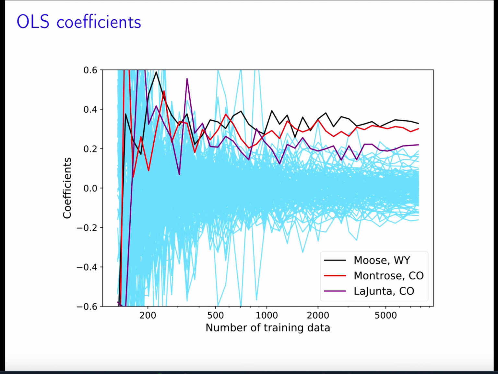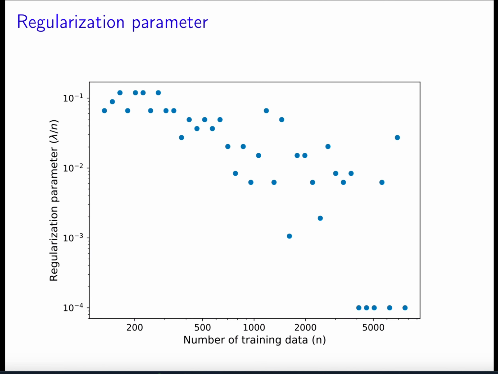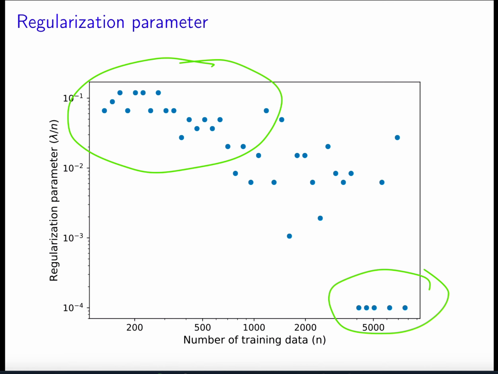In comparison, remember the ordinary least squares coefficients here on the left were a complete mess because they were canceling each other out to basically overfit the noise. The regularization parameter that is chosen by cross-validation to achieve those coefficients of the ridge regression that I just showed you is typically relatively high when n is small, and when n is large, you basically don't even need to do regularization, as we know already from having seen the results for ordinary least squares, which are really good when the training data are enough.